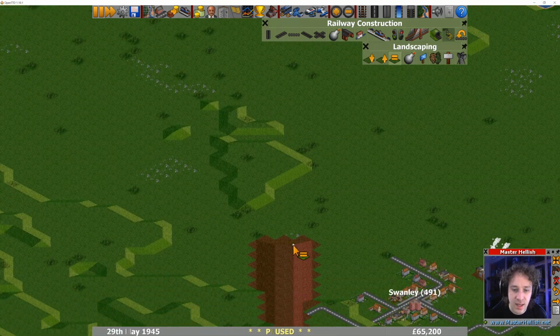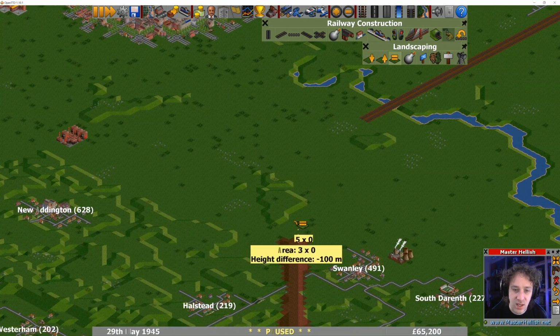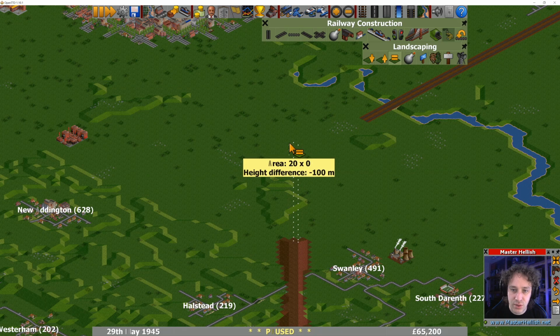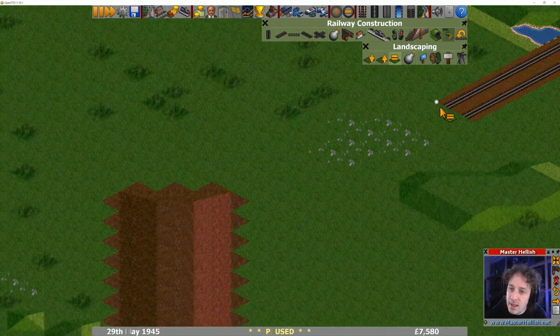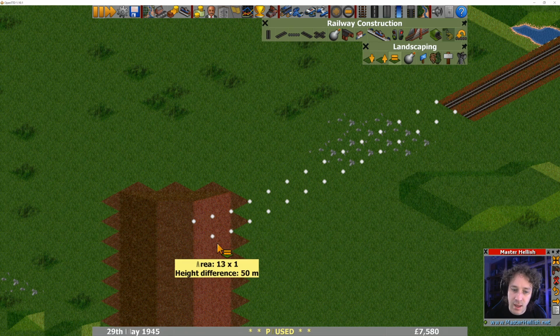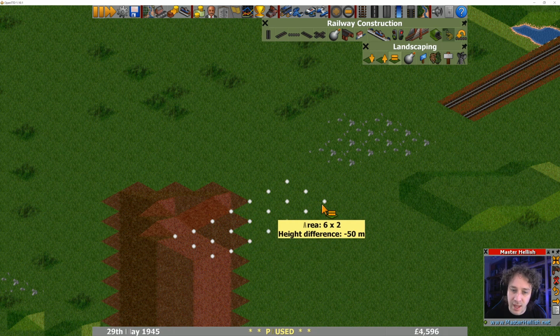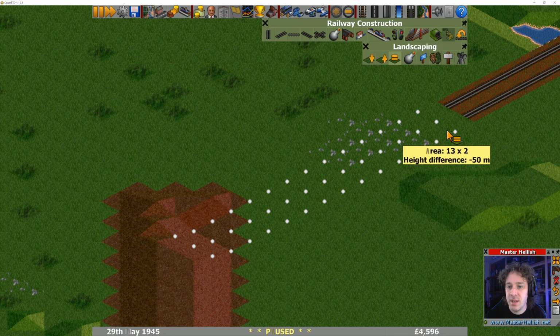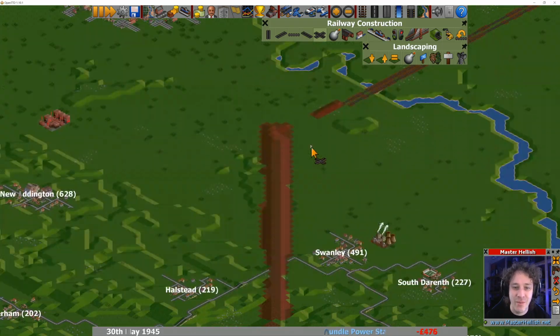Yeah, and then I think what we'll do is we'll continue this. Oh, must make sure I hold control, otherwise it's going to be a nightmare. Yeah, and then I'll just connect it up here. So we go down one there on the corner, which is fine. And then this wants to be at least 12 long. Oh, look at that. We've run out of money. Unpause the game, I'm sure it'll be fine very soon.